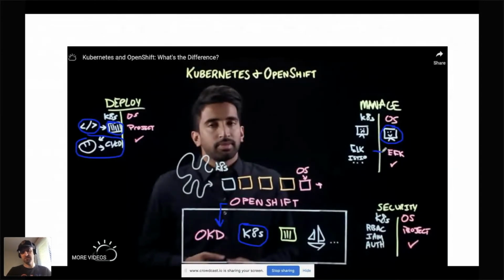You have somewhat of an equivalent of ELK, so Elasticsearch, LogDNA, and Kibana. This is more or less the same stack as over here. For the microservices mesh, you would use Istio manually over here, while in OpenShift, Istio is provided, so everything is taken care of. And finally, with security, the OpenShift project provides us everything that is needed.